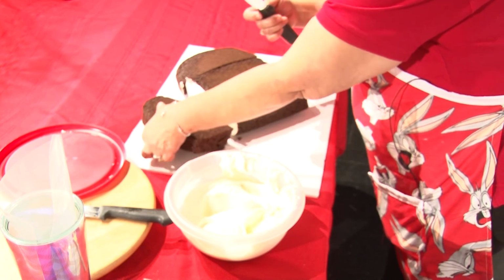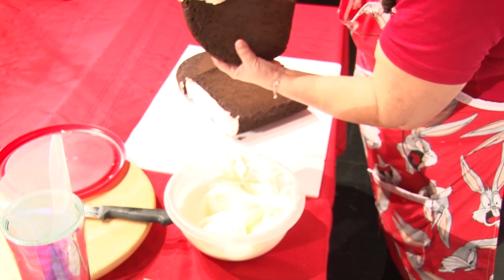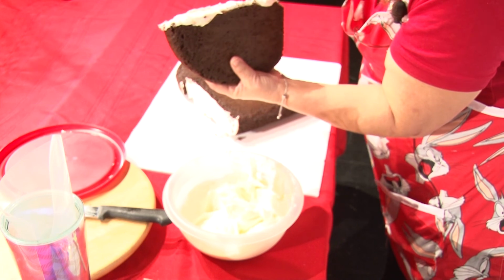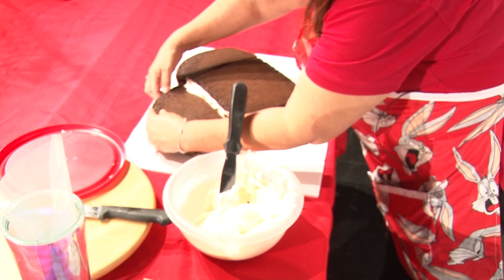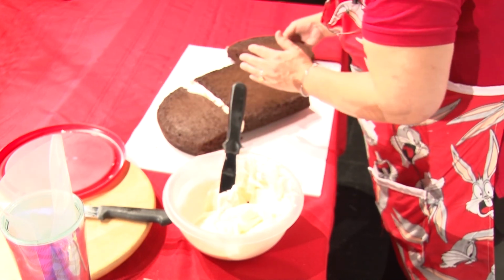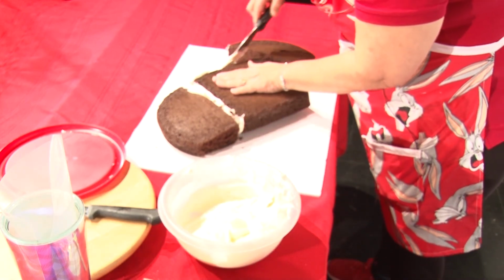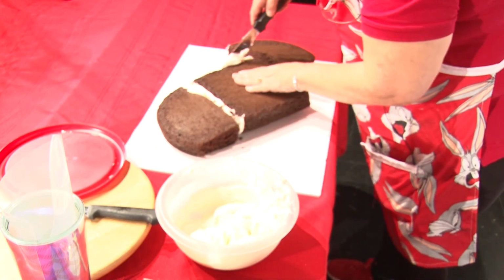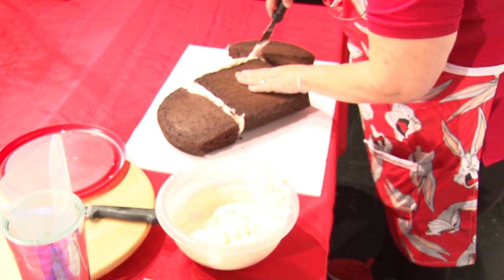And remember, our cakes are nice and cool, so they're not going to fall apart. So you want to get this and put it on there. And this is how you actually glue it. And stick it right on there. There you go. And you're going to do the other side. Put tons of it on there. Make it nice.